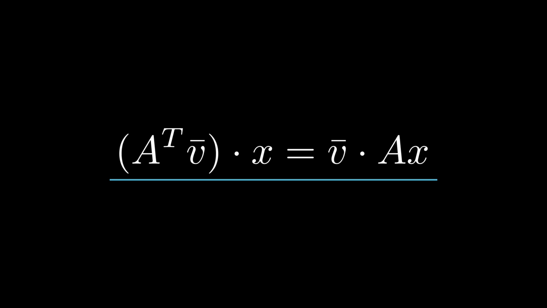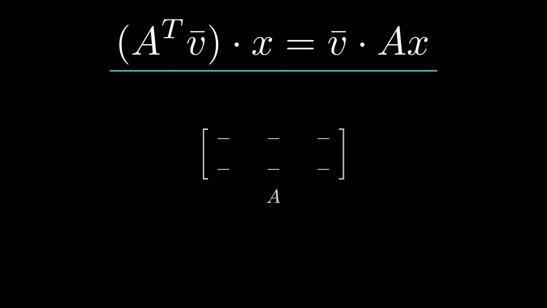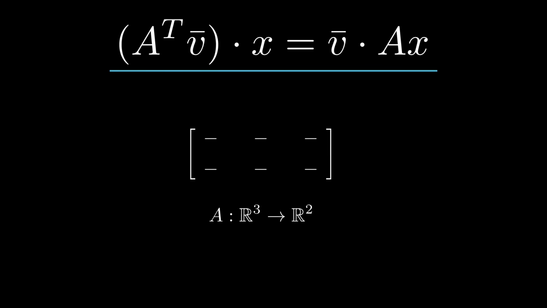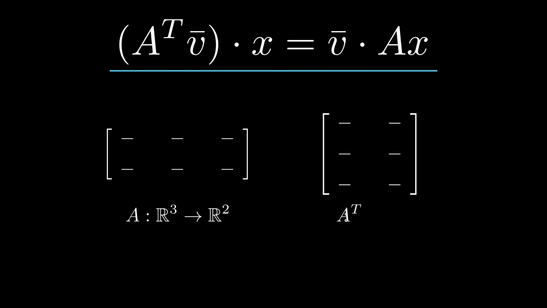So people often ask if the transpose of a matrix is like its inverse, and we can see here that it does have a sort of inverse-y quality to it. For one thing, it does transform back from the output space to the input space of the original transformation. This is especially easy to see for non-square matrices, since the dimensions get swapped. So, for example, if the original transformation goes from 3-dimensional space to 2-dimensional space, then the transpose is a transformation from 2-dimensional space to 3-dimensional space.